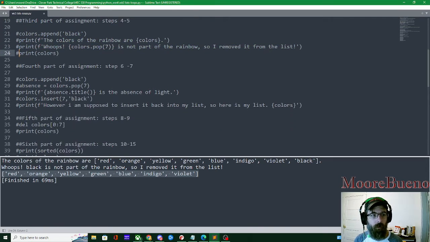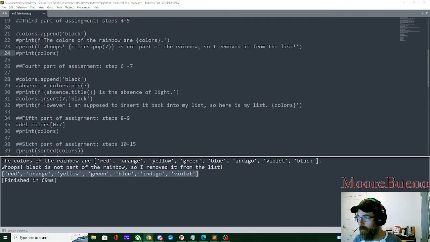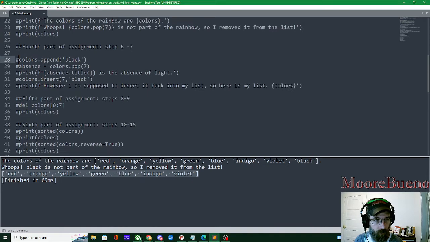Alright, so the fourth part, steps 6 through 7: remove an element from the list and place it in a separate variable. Put the popped out element back into your list after having printed it with a personal message.